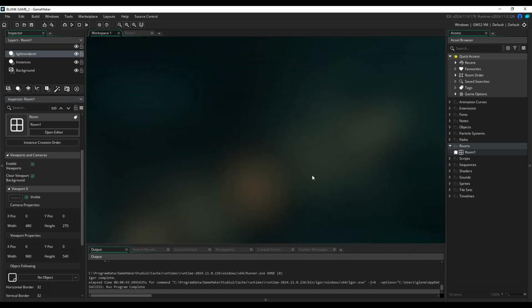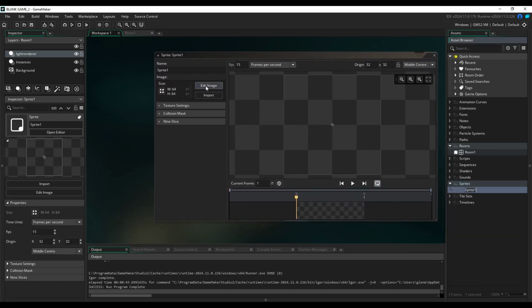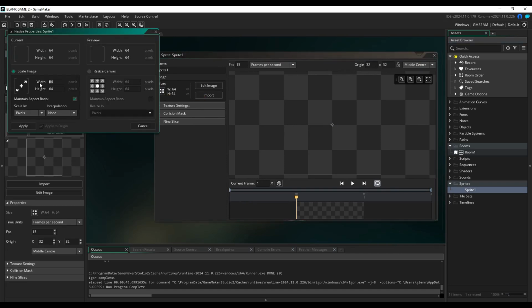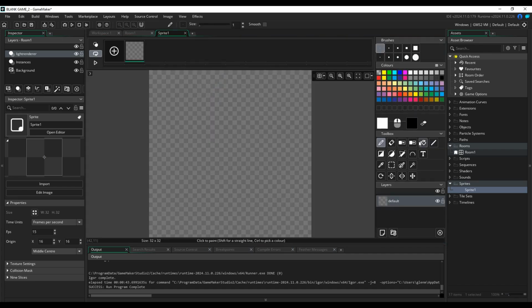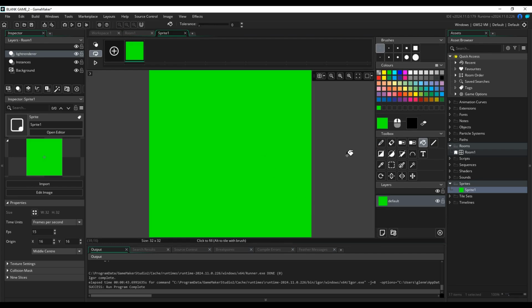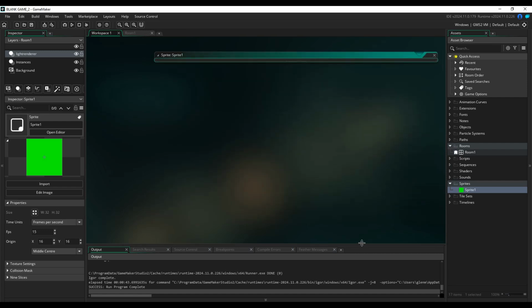With that, like I said, I have absolutely nothing, so we can just jump head first into getting this done. The first thing I'm going to do is create a sprite just to represent the player. I'm going to make this sprite 32 by 32. And I'm not going to rename the sprite because it's just a placeholder. It's not actually going to be the sprite that I use, so I don't want to have any naming conventions conflict with each other. I'll be deleting this sprite as soon as we are done building our movement system. I'm going to make it green just because green is generally a pretty friendly color. And that is all I'm going to do for creating a sprite for now.